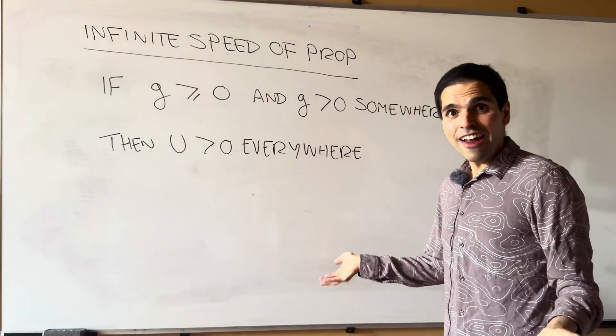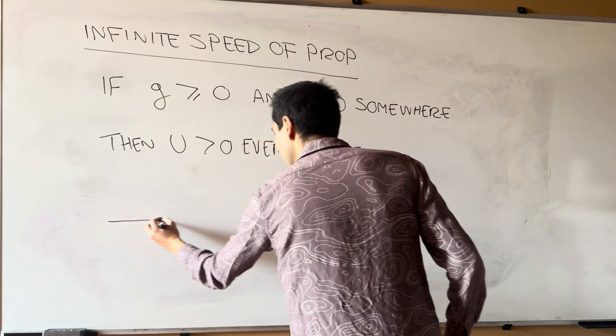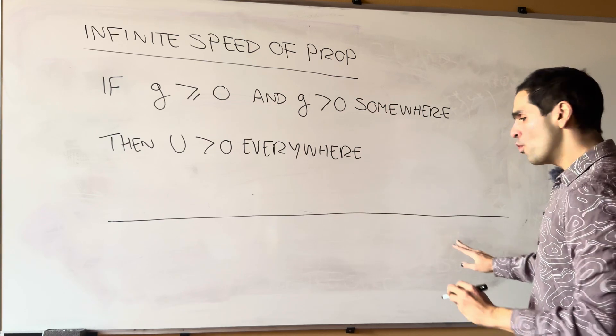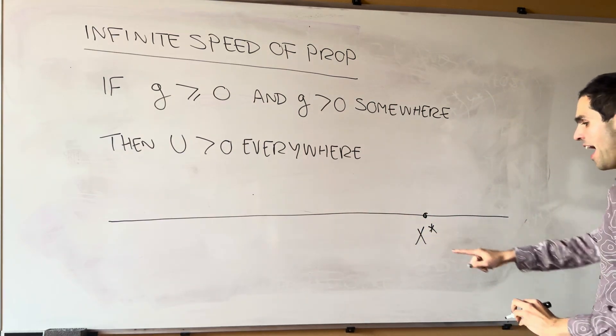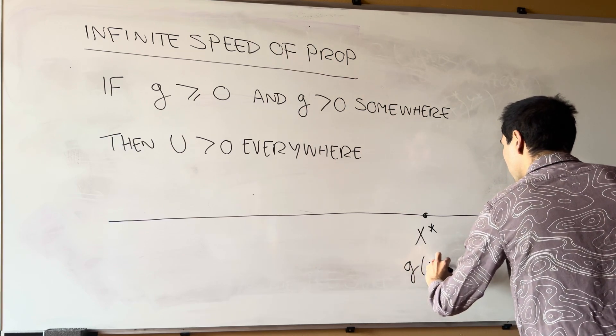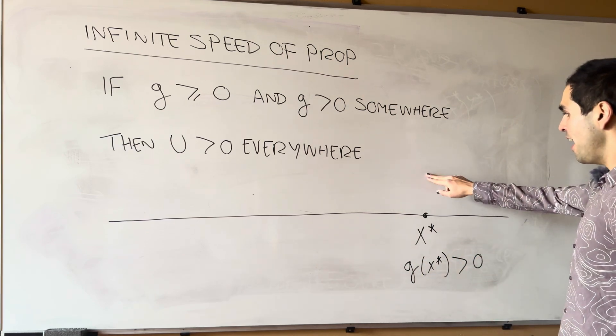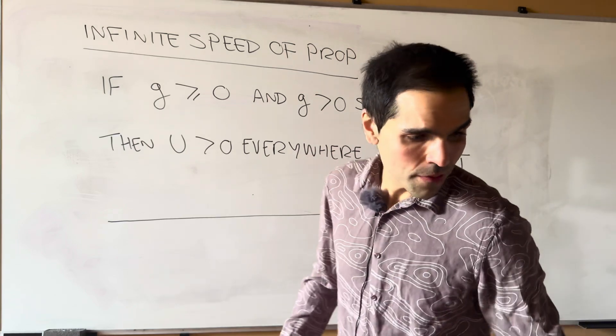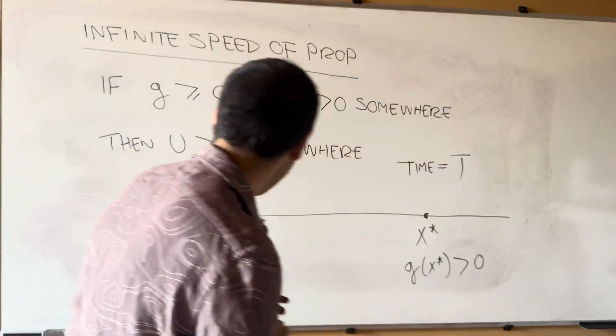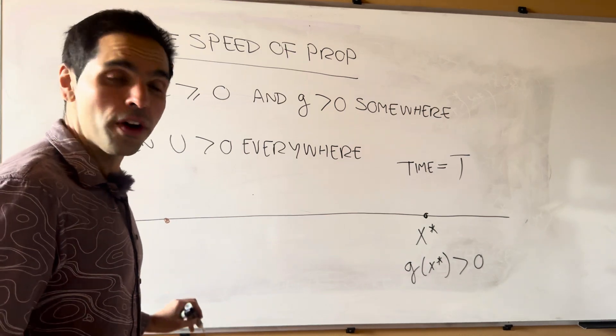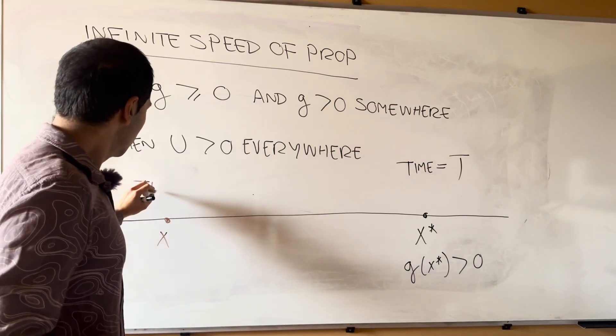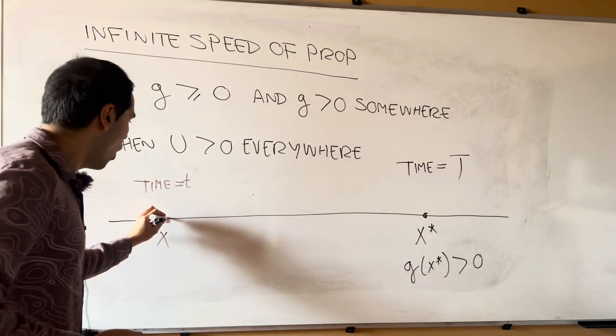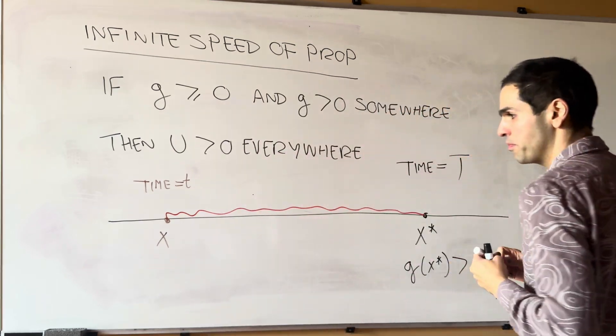And, once again, this is very cool if you think in terms of treasure, for instance. So, in other words, suppose there is a point really, really far away where g is positive. So, here we have x star and g of x star is positive. And suppose I give you a time very far away. So, all this is far, and it really says, no matter what point you start with, no matter how large the time, there is always a positive chance of reaching that point x star.